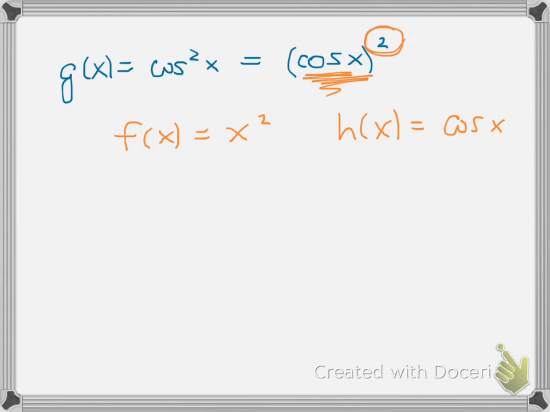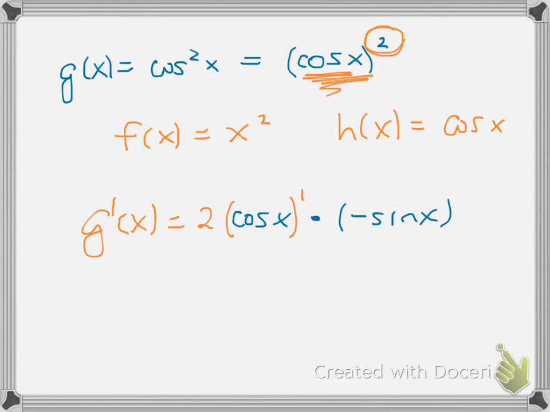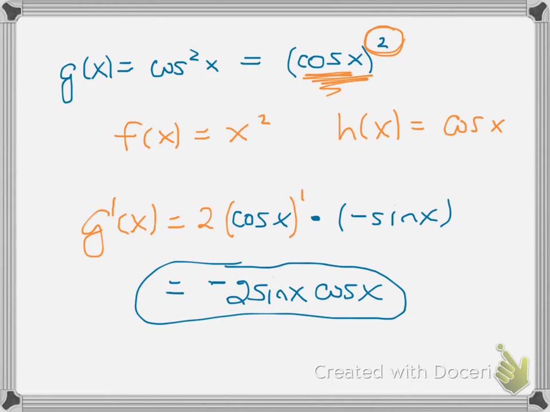So the derivative of the outside, 2x, so in this case that's really 2 times cosine, reduce the power, so now we're down to 1, and then multiply by the derivative of cosine, which is negative sine x. Now, I'm fine with this right here. It actually wouldn't be outlandish for somebody to write negative 2 sine of x, cosine of x. That's actually a little bit more standard, to put sine before cosine, but it's not a necessity.